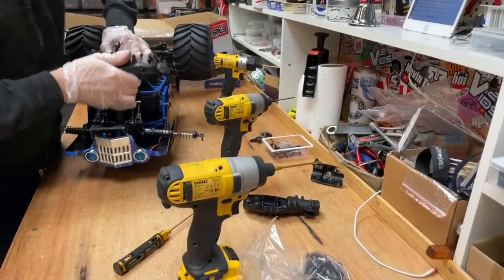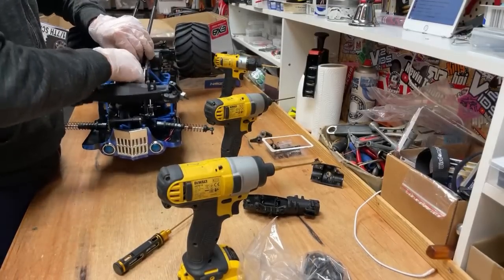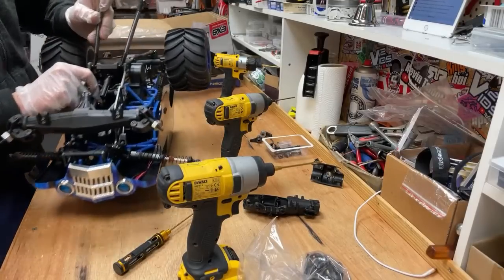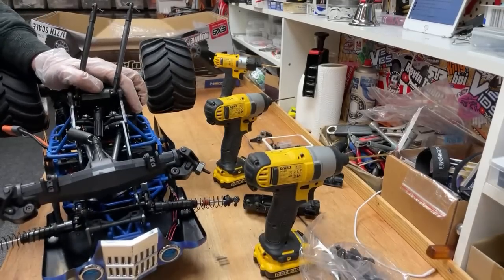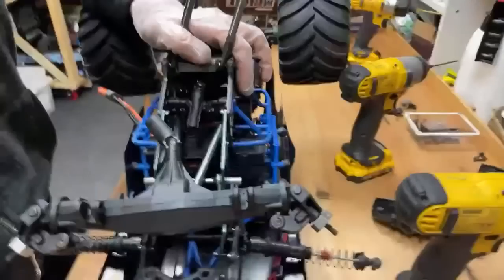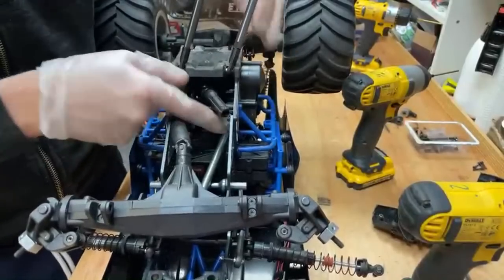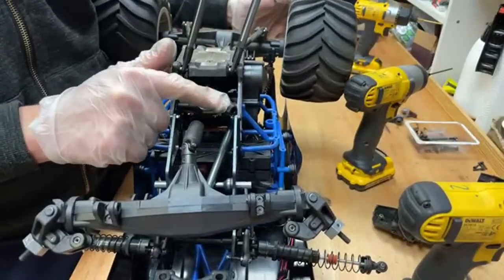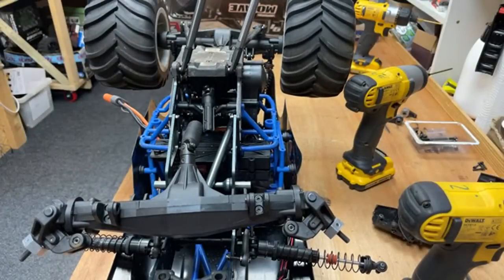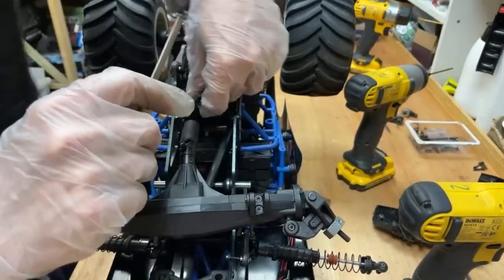Come on, boy. Jesus Christ. Do you know what? When I carried on driving it, this was flapping around. Let's get it a bit closer so you guys can see what's happening. This was flapping around like a schmeckle, and it was grinding away at everything. So now it doesn't want to slide back in nicely. So I think we have to get a bit of filing out on there to make sure that it slides in nice.